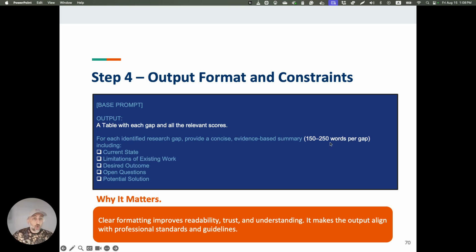As you see, we also limit the AI response to 150 to 250 words per gap and per section, basically to create a smoother reading experience for myself and for anyone who uses this prompt.